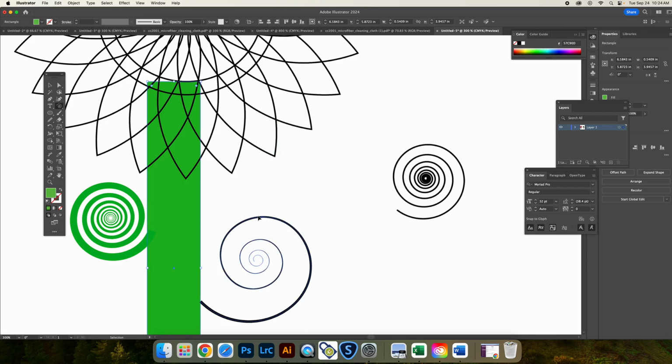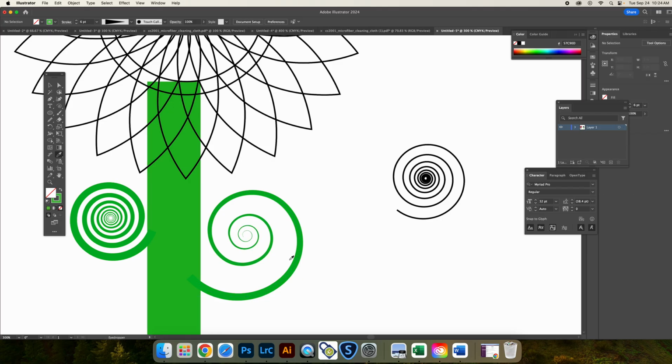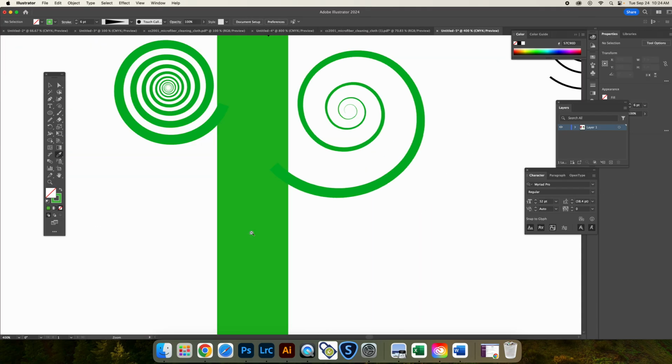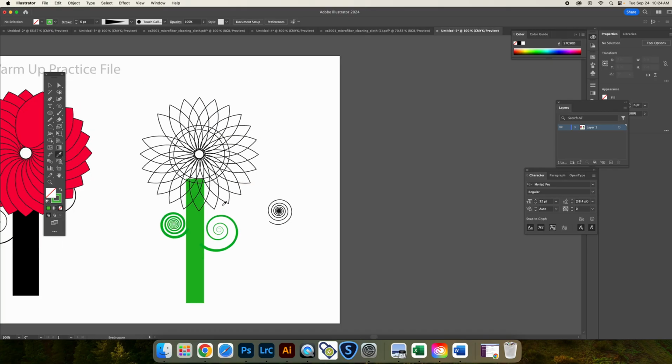And then I can click on this one right here that's already there, and let's see what happens if I just click it and then I grab the eyedropper tool, boom. It gave me the exact same color. So that was last week's warm-up. We created the spirals of the flower. Today we're going to do the spiral and how to do that. So without further ado, let's go to that today.